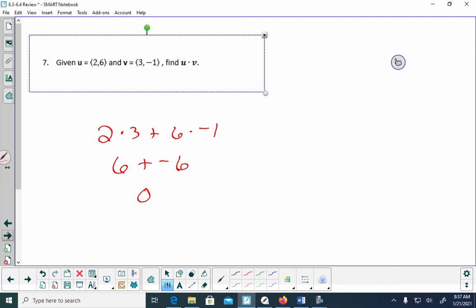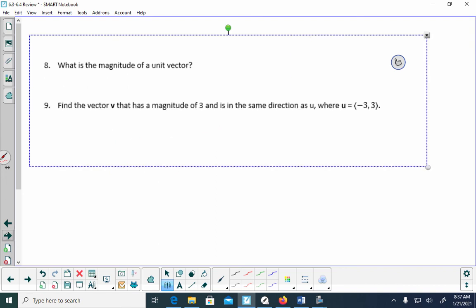Remember, when I do the dot product of two vectors, I end up with one number called a scalar. So I have this 0. If I asked, which it doesn't, since I got a 0 for my dot product, I know that these two are orthogonal. In other words, they form a right angle with each other. But it didn't ask me that, just thought I'd tell you that.